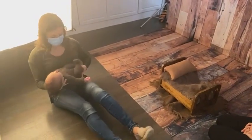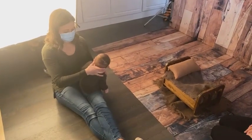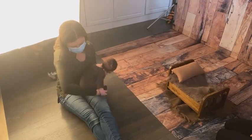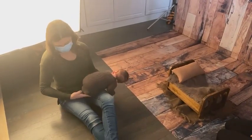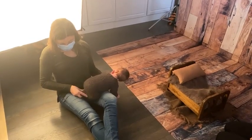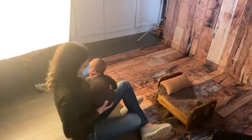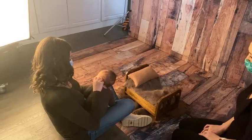Okay? So think forward burping position, right? Let them settle for a sec. He's pretty good. So then what I do is I swoop their feet back, just like this. I still have their head secure and their neck secure, and then I crisscross their feet. The back foot is what you want to come on top of the front foot. So normally, if he wasn't in a romper that had feet, you want to be able to see the toes stick out underneath his bum. So now, before I can go there, just pull this up a little bit.